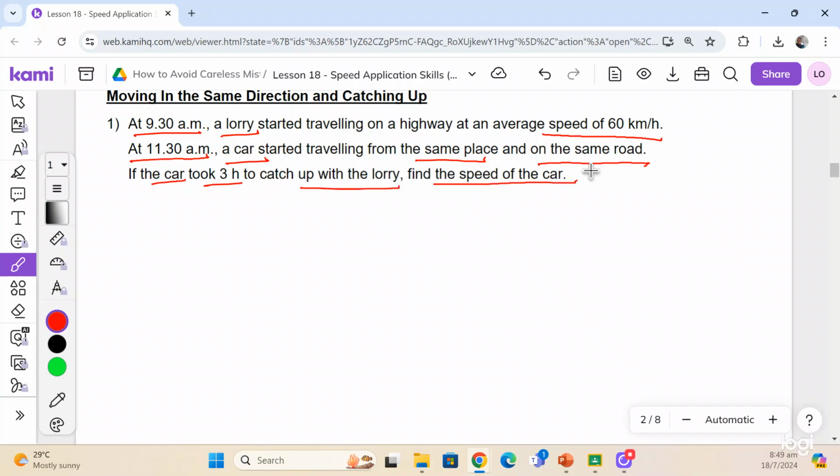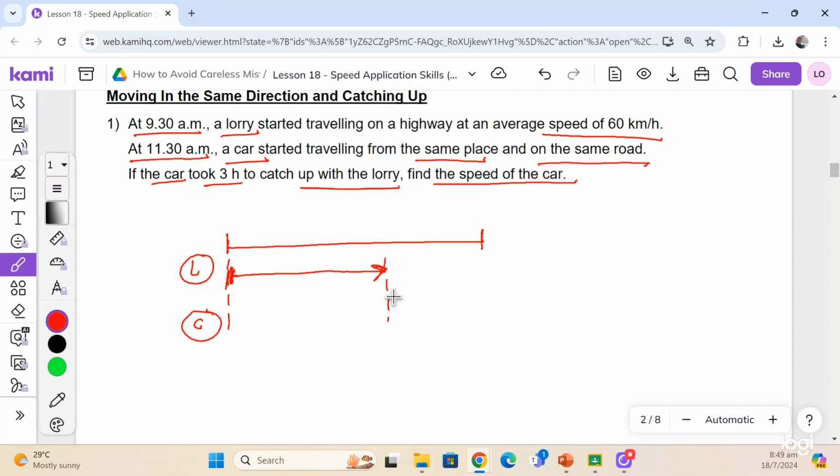So after you act out, then your model will be something like this. All right, now usually I will tell my students there's a distance line. Right, from the start to the end, there's a distance line, and there's a dotted line to show where they start from. So the lorry starts from here, and the car also starts from here, and the lorry started traveling. So the arrow will be going to the right, and it is not reaching. All right, the question does not say the lorry has reached the destination. So I draw until somewhere. Okay, somewhere in the model, right? Somewhere like this, and the car will catch up, right?